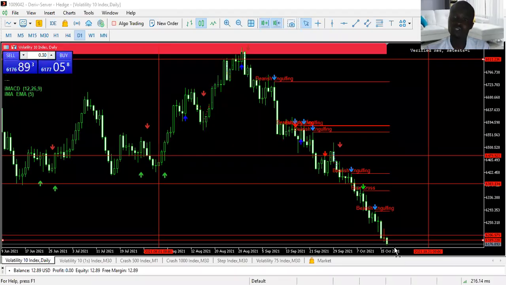But I believe when you sit down and study candlesticks first, in between the lines, forget about indicators. Yes, indicators are important, but when you sit down and study candlesticks in between the lines, you will see that at the end of the day, you should be making profits. Let me show you guys how I always make profit using these simple strategies.